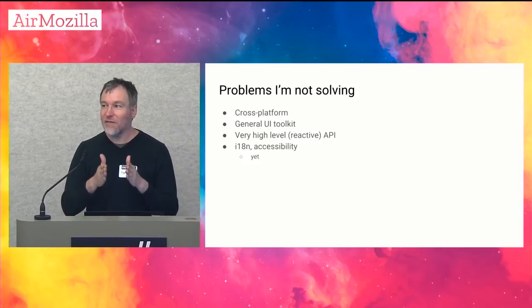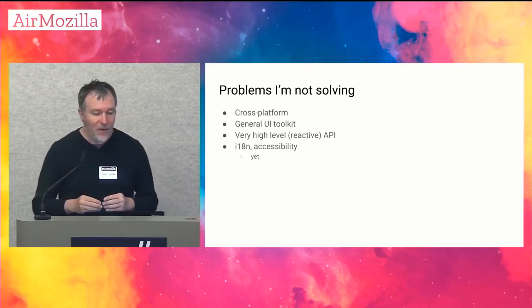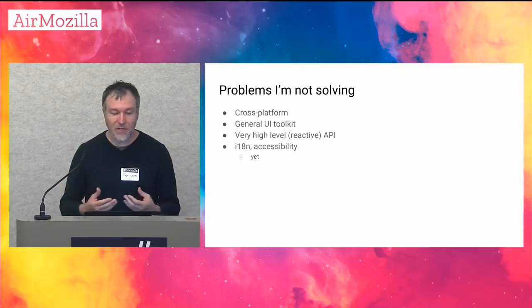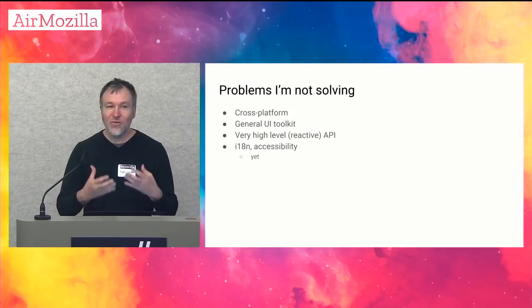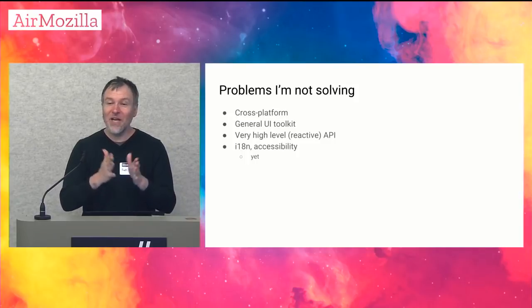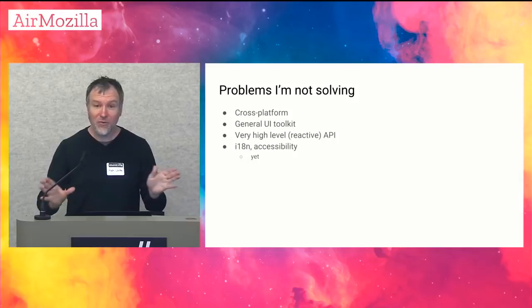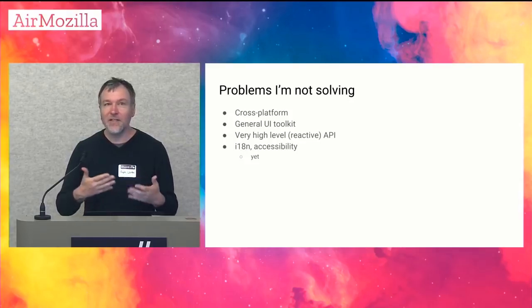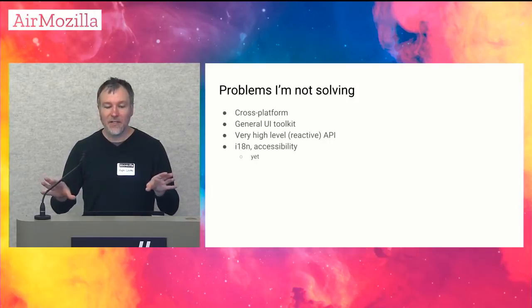I'm not trying to solve GUI for all possible apps. I'm really just making a GUI for Xi Editor. One of the really interesting directions of GUI toolkits, especially in the last two, three, four years, is these reactive APIs where it looks like a functional program. Those are cool. I am not doing that. I am doing a traditional widget tree. It might be interesting future work to layer a reactive interface on top of a widget tree, and I think that would be really interesting work for somebody, not me, to do. Also, to emphasize, at the moment this is experimental and kind of a toy toolkit. I'm not doing internationalization. I'm not doing accessibility. I'd like to have a structure that makes those things possible.